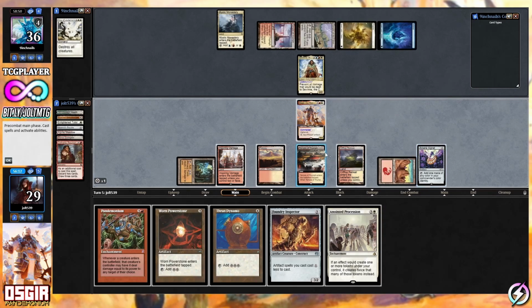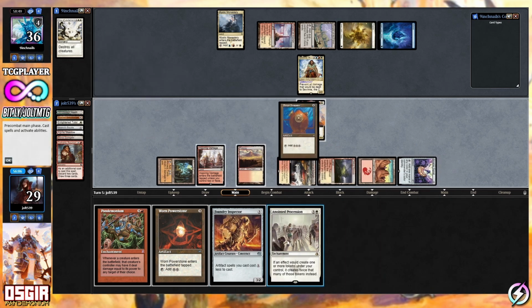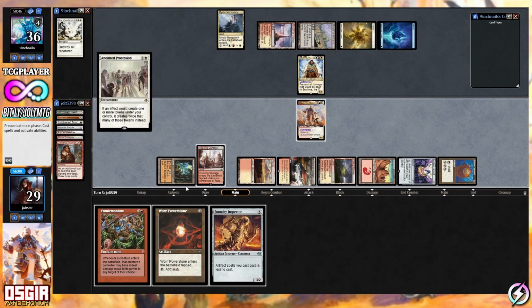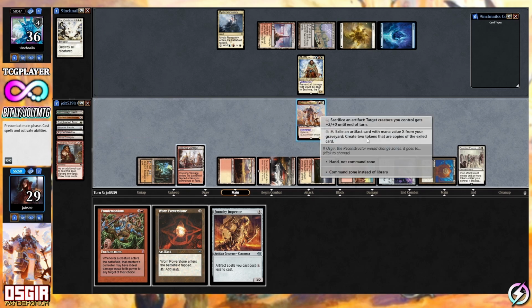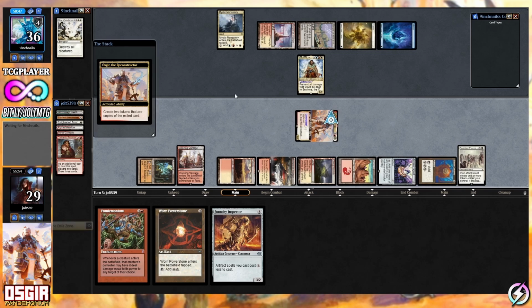Do we want to set this up? That's going to be 1, 2, 3, 4. Then we get down Thran Dynamo. Yeah, I like this. So we get down Anointed Procession. That's going to be, yeah, because we're going to end up with 4 copies. Man, Anointed Procession in this deck is just bonkers. All right, so let's go ahead and exile Mishra's Bauble.